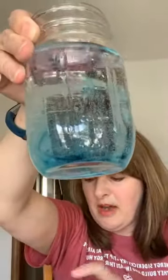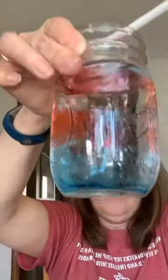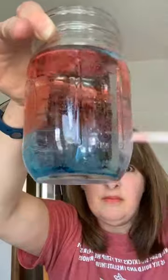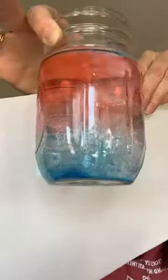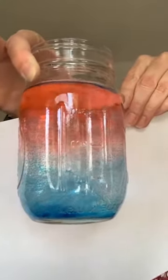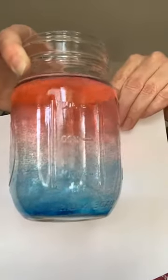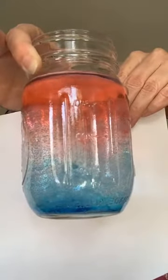Okay, now if I put some hot water in, and again the hot water is dyed red. I think I better put this closer. All right, there you'll see my warmer, less dense water rising to the top, my colder, more dense water is sinking to the bottom, and I've got my 3 layers of red, clear, and blue at the bottom.